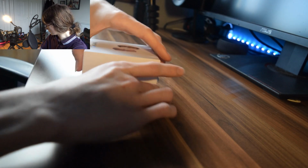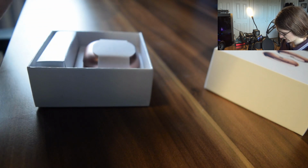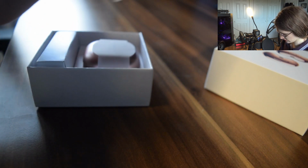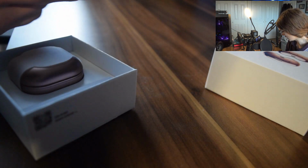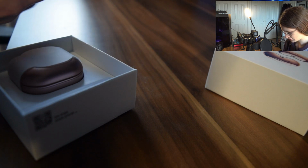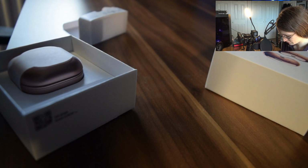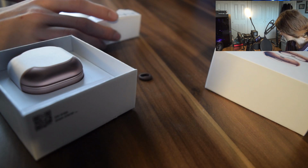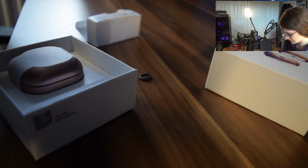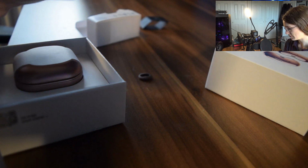So here we go. And clearly we have a bit to go through here. Okay, what is this? I think this is just instructions and manuals and stuff like that. Am I correct? I'm going through everything apart from the actual earbuds first. What on earth is this? I'm assuming this is a charger or something. And something fell out already. I think there's a replacement earpiece or something. I don't know. And we have ourselves a nice little Type-C to Type-A cable.